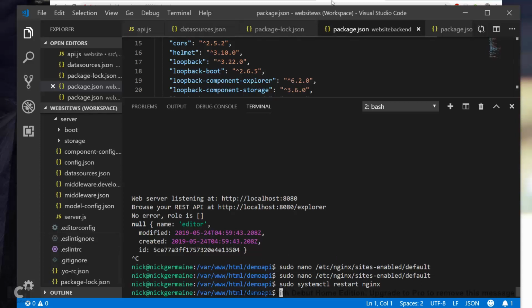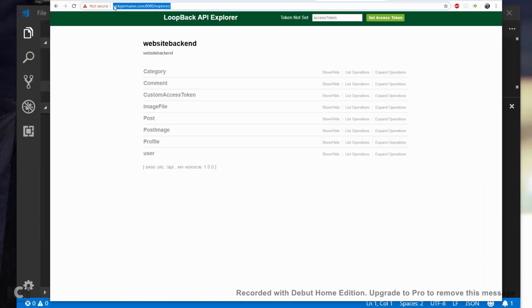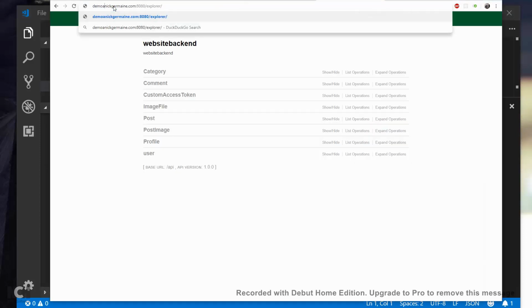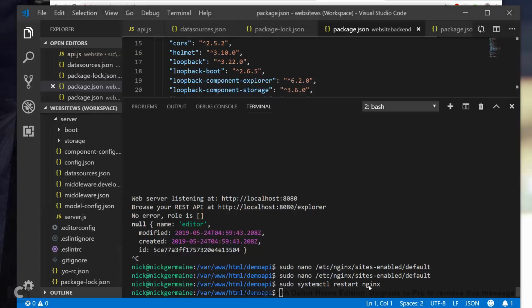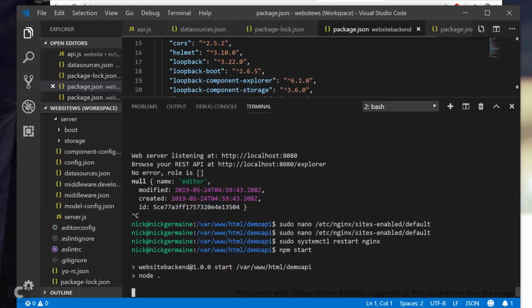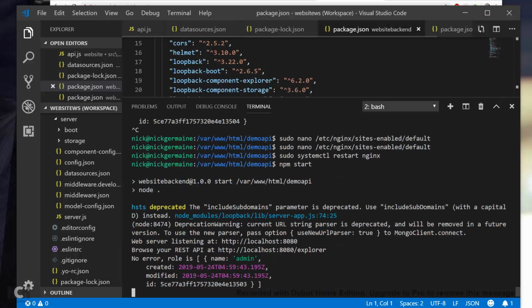Now, if we were to visit demoapi.nickgermain.com, nothing's going to happen because we don't currently have the app running. Now, if we run npm start, it's going to start the app, as you can see here, on port 8080.